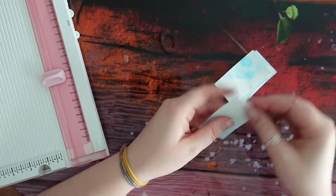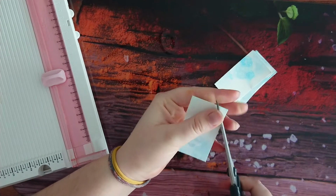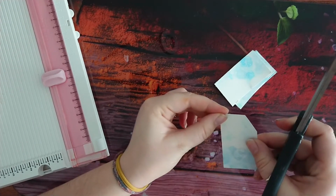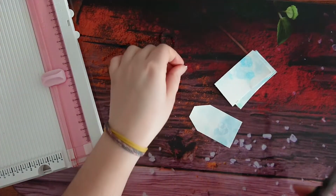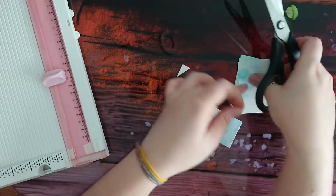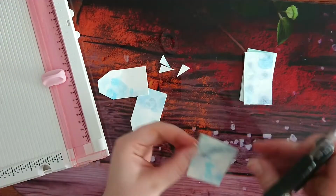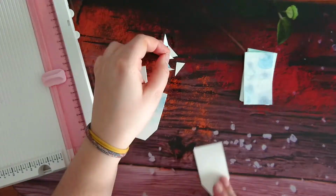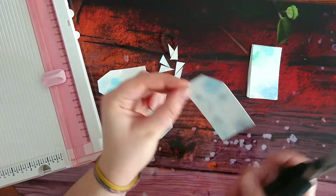Done. So that's 8 perfectly similar tags, and now I'm just gonna cut off the little corners here and use the corner I've just cut off to match the first one. And again, I'm just gonna fast forward so that you don't just watch me for 20 minutes just cutting off corners.